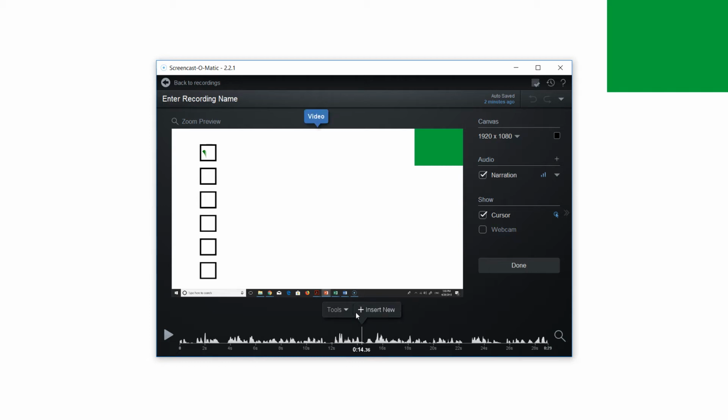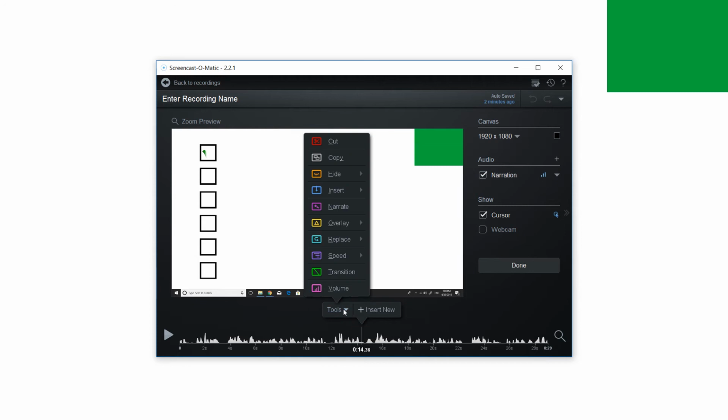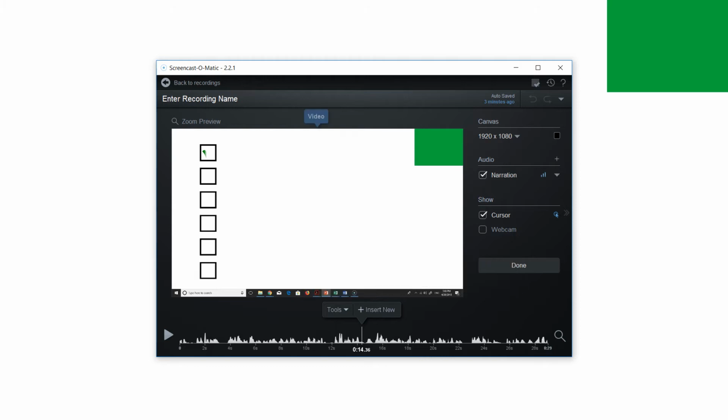But wherever the playhead is, there's this tools drop down. And if I click that, these are all of the options for things that I can do to my video. There's a couple of things that we're going to use. Remember, I said you're required to have a transition. Well, voila, there's the transition option. You're required to use at least one transition right between your two video clips. I'll show you some other options in a little bit.